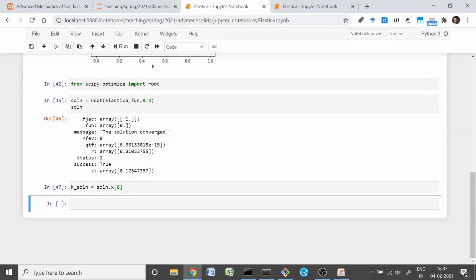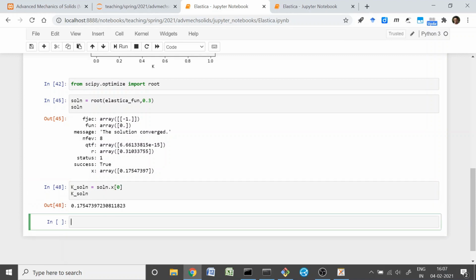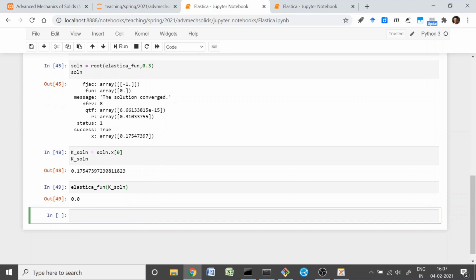Okay, all right, so our k solution is this, and let's just check for once if that is indeed true. So what we are doing is we have gone the other way around and now inputted the k solution answer that we have just found back into our Elastica fun, and let's see what it gives us. You see, this is nicely 0. That's what we wanted. Okay, so if we use this value of K solution corresponding to the choice of P by PE that we have started out with, we do get our answer.